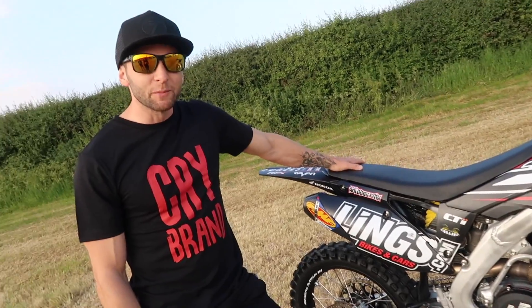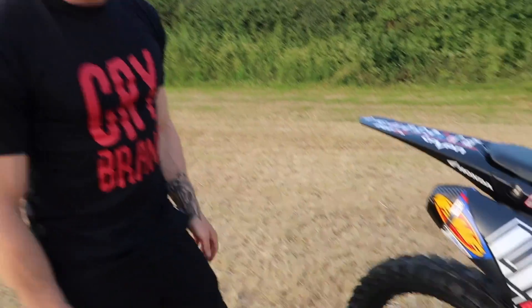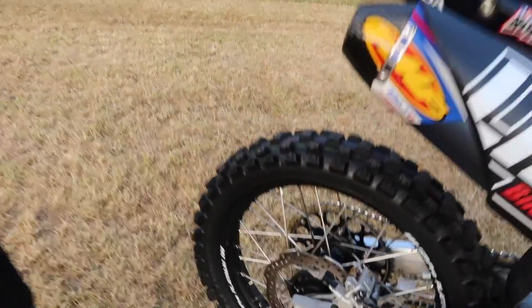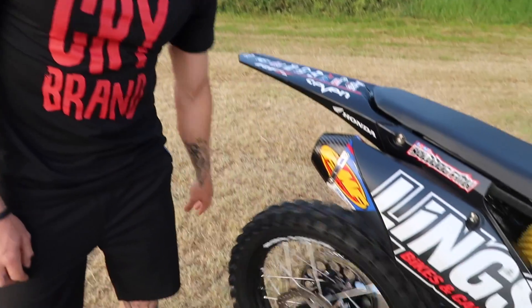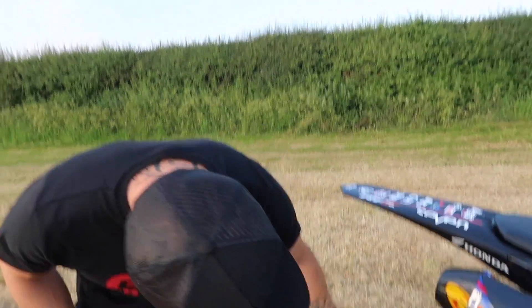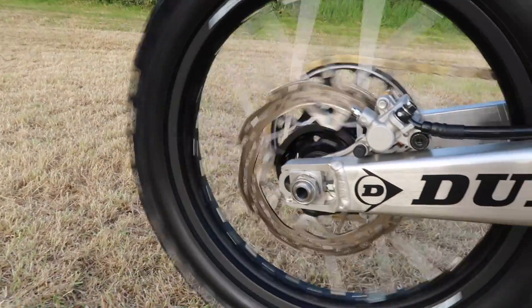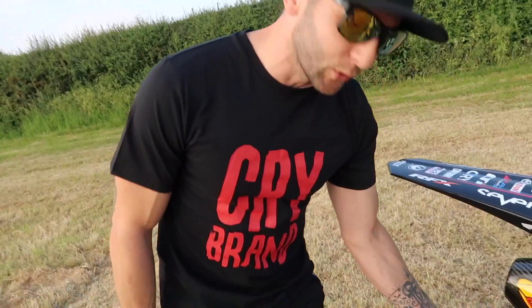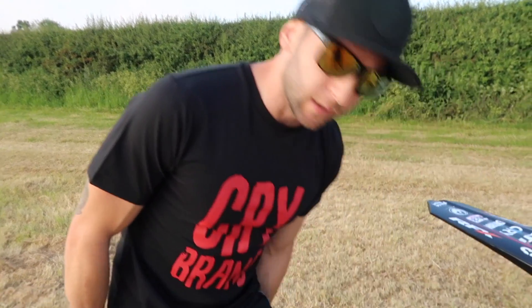Big up the Ling's! This is a wheel — more importantly, it's an SM Pro rim, Pro Platinum, and we rock the SM Pro hubs. Let you in on a little secret: we run a 110 rear tyre from Dunlop. I'm running an MX52 — find it very, very good in every condition, just an all-round awesome tyre. I also run a stock tube because heavy duty tubes are really heavy. Wheel weight multiplies, so light wheels means a lighter bike.